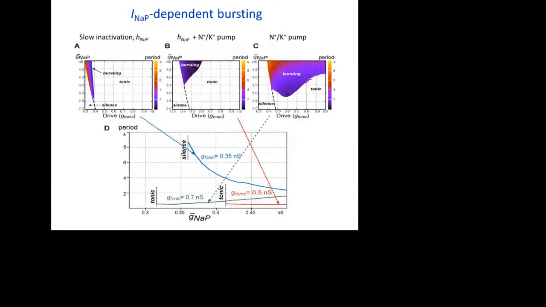We incorporated the sodium pump to the model and compared three cases: when a burst is terminated by slow inactivation of persistent sodium, when both mechanisms operate in parallel, and when the persistent sodium current does not inactivate at all so that the pump is the only burst termination mechanism. These pictures represent a parameter plane similar to what I already showed before. First of all, let's note that sodium pump, when added, significantly expands the area of bursting on this parameter plane.